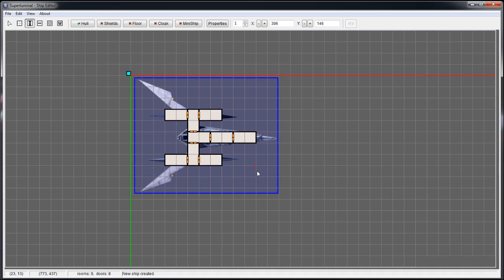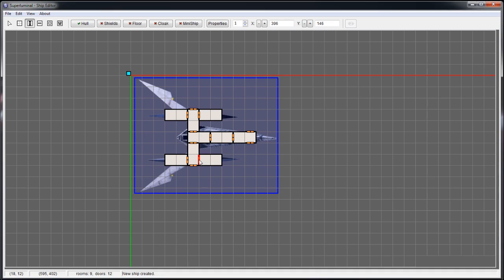Now we need to add some airlocks. We can do this again with the door tool, and then we can leave the door tool alone. We're going to add some airlocks on these doors here and 2 on the front of the ship, because that should give a decent amount of air access to the various rooms. This is going to be a ship where potentially access to the deoxygenated areas could be a problem because there's not a lot of spare space on board this ship. But that is something you're just going to have to deal with when the problem arises. So apart from that, that's pretty good.